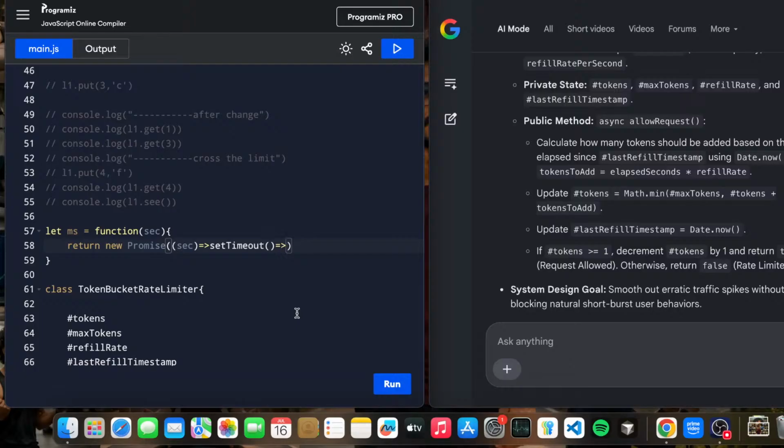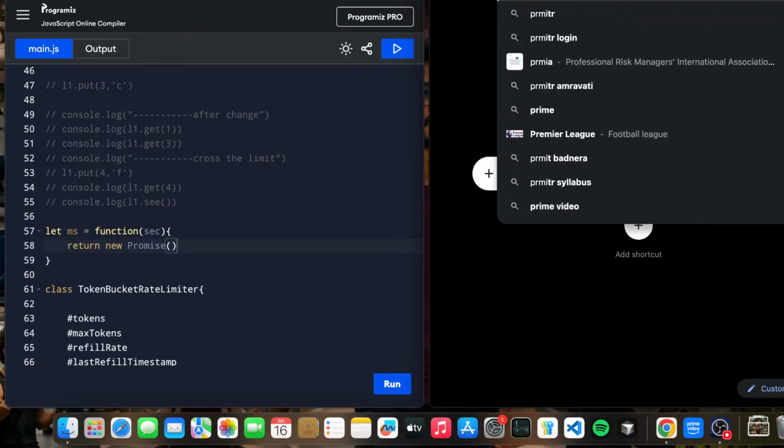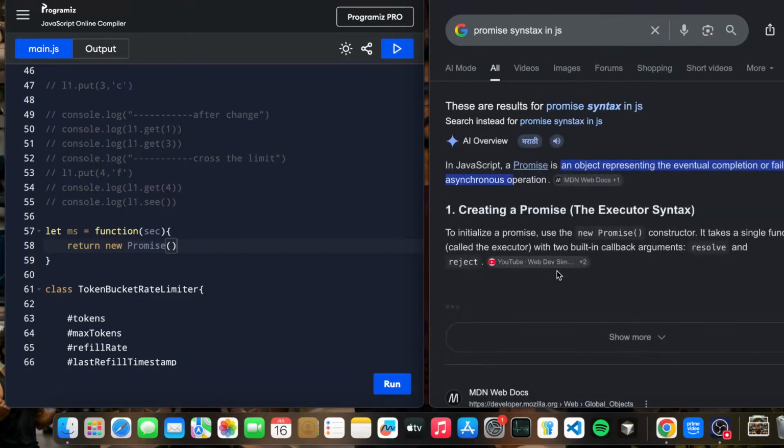What will we get? Let's clarify this, because creating a new Promise is confusing. A new Promise is like this: it has a setTimeout inside it. Promise syntax, I didn't forget.